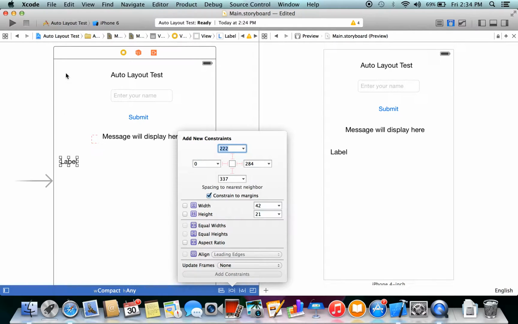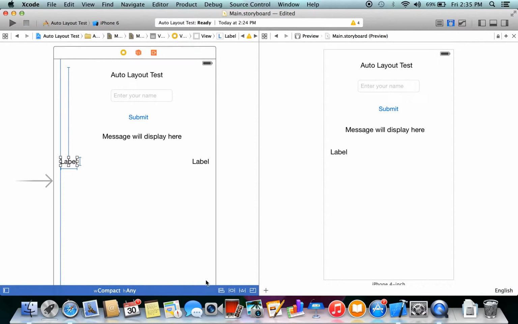So this one, that's how far it is from the top of our UI. So let's set that. But we also want to set the left side so that it stays to the left, and we do that by clicking this orange line. Again, we probably still want to keep the width and the height. Now we've got 4 constraints.